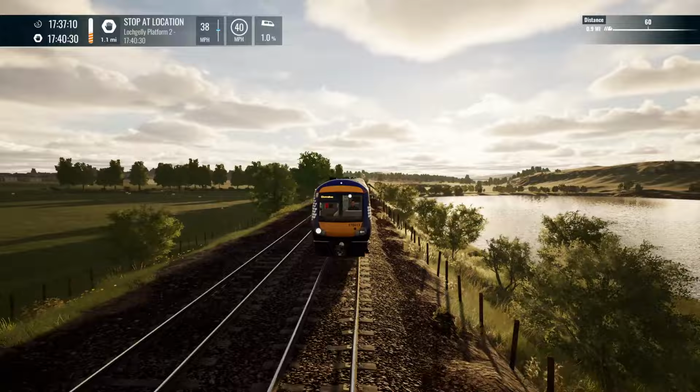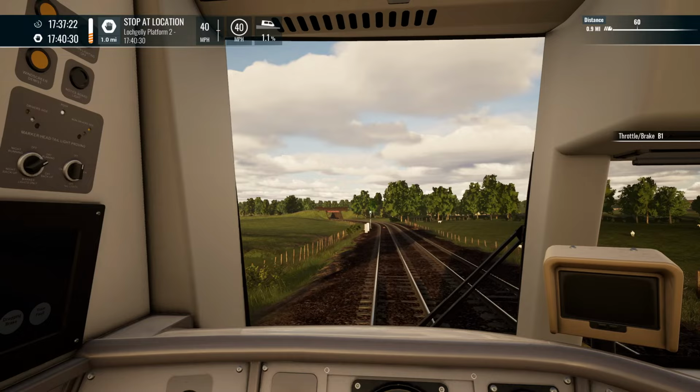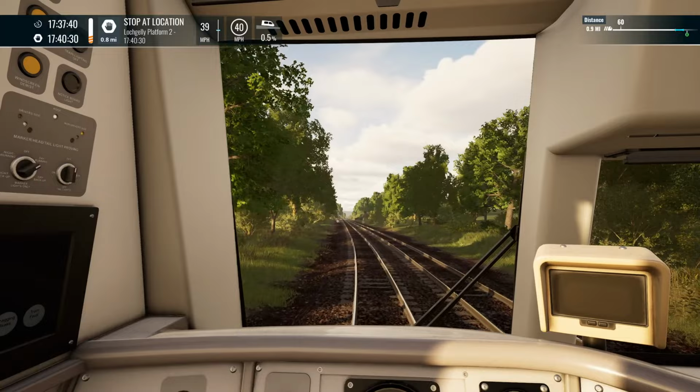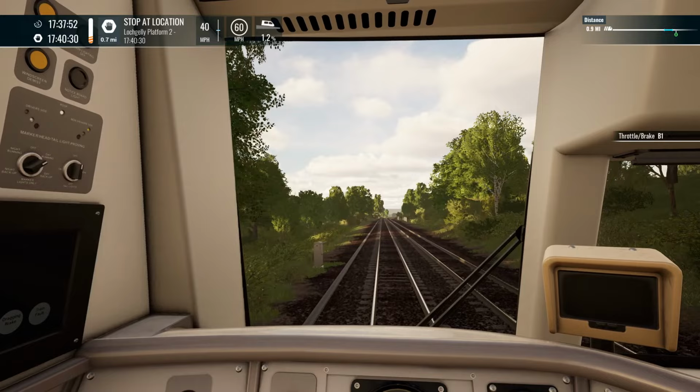The lighting looks nice. We're getting into the golden hour. Clash of Clans, welcome back. Nathan, once you get back to Waverley, you'll do a Perth or Dundee service up to Markinch. Very nice. You're definitely doing a shift on the Fife Circle. Go and get up to 60 a second. How many runs will we do? We'll finish this one, and then I'm going to do a run with the 385. Hopefully the Linlithgow service.